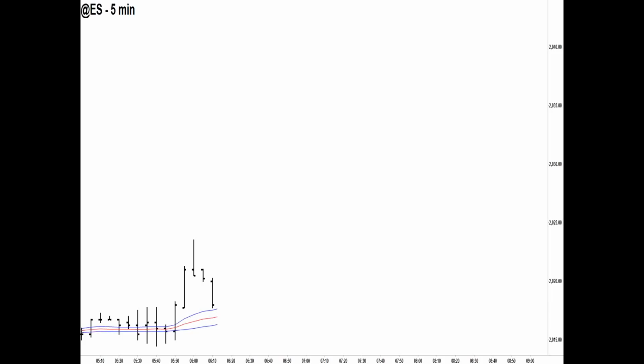Let me show you what that looks like. This is a 5-minute chart of the E-mini, but once again, this could be applied to a daily chart. It could be applied to a currency pair. It could be applied to a monthly or yearly chart. It absolutely doesn't matter. All right, as we see here in the beginning of this chart, here are the Bollinger Bands with the proprietary setting, how it looks a lot different, and price is oscillating above and then below. But at this point, when it closes above, we have a total of 5 consecutive closes above. Do you see that? Okay. That's the first step. You want to see 5 closing above.